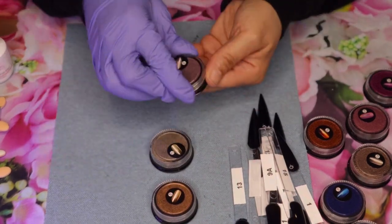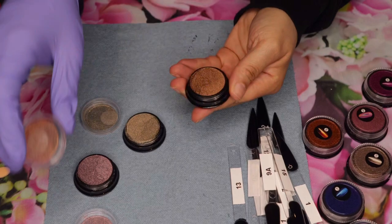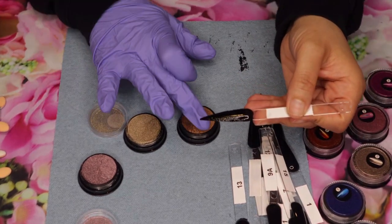And that's it. That's all I have. If you have any questions, feel free to drop them down below. And let me know which one is your favorite. So far, I really like the magenta and the blue and possibly the green.